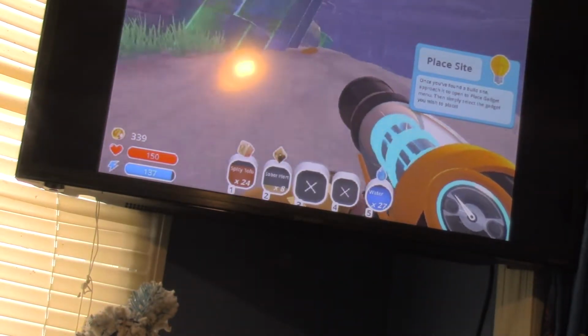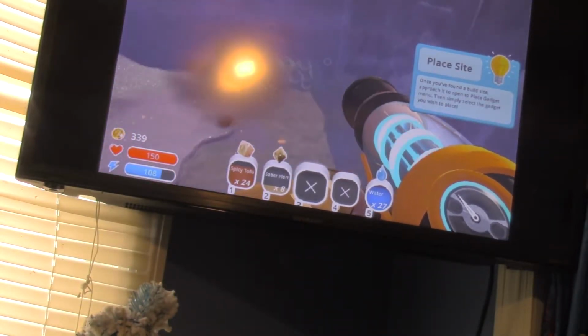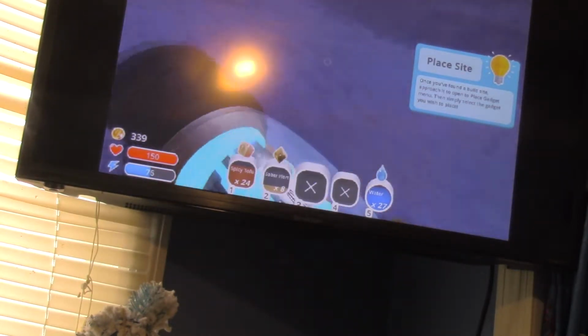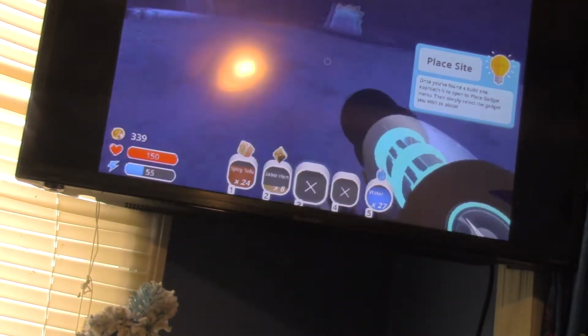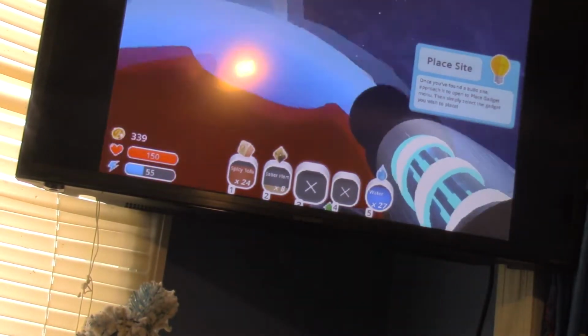I hear slimes popping up, but I don't know where they are. Guess we can find boom slimes here. Let's go through here. So it's like a cave area. That's cool. It's a black girdle! It's a girl! I don't know.